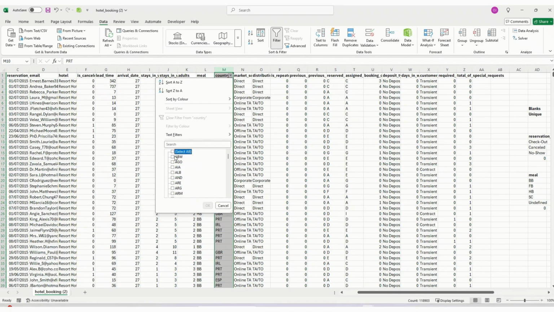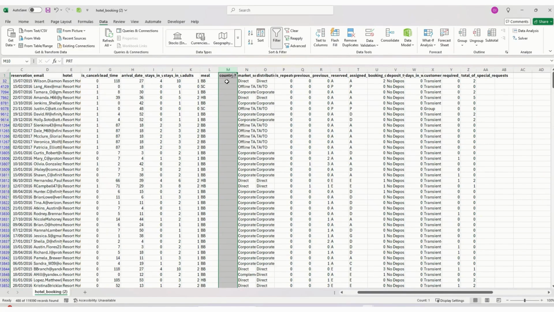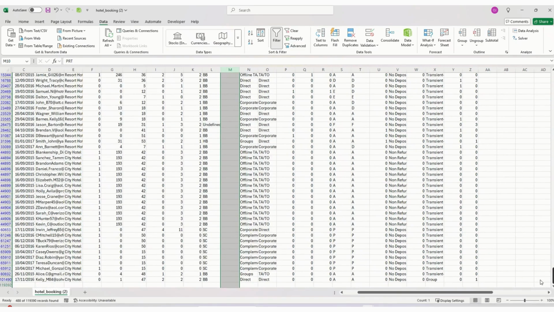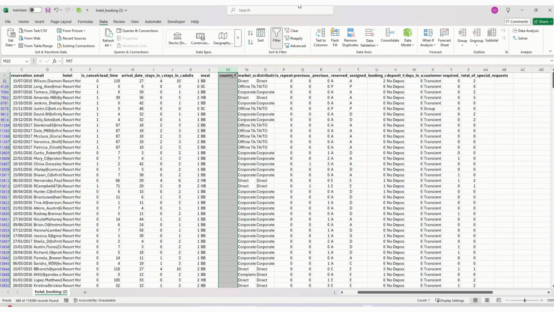Now I'm going to just select the blanks for us to see. So this is the blanks, and we press OK, and you can see that there are empty rows here, which means all the people from Wilson to Christina, we can scroll down, and to Kelly did not state their countries, and we want to work with it. So if they did not state it, I guess we want to clear it, or we want to delete it.